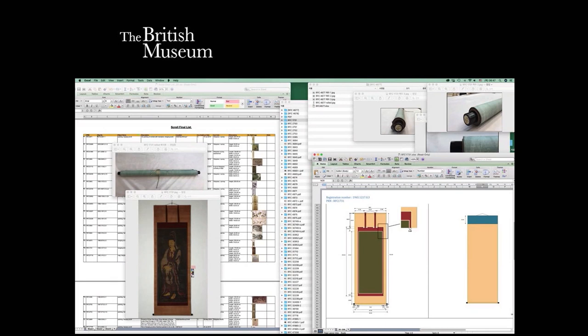Photography of the screens and scrolls was undertaken, and the images and files were updated to the museum's database, which will be made available through the British Museum database this year. This accessible resource is an additional outcome of the wider project, as a number of the screens and scrolls did not have any photographic documentation.